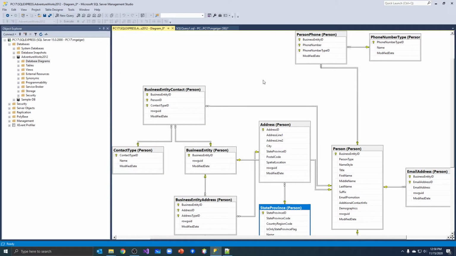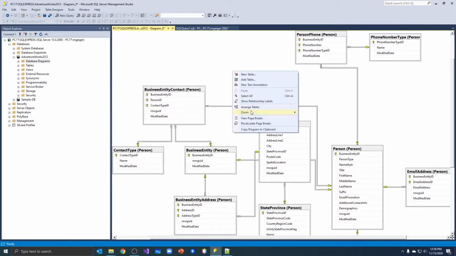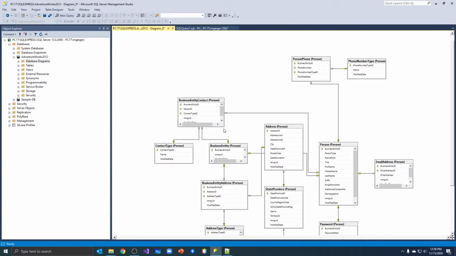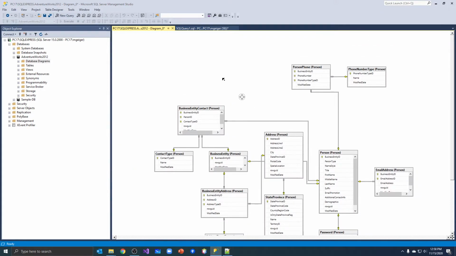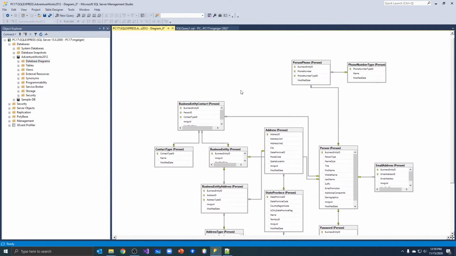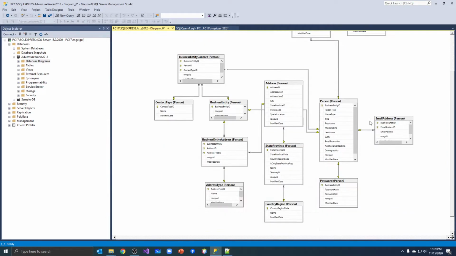Close this. And let me zoom out a little bit. And you can see these are the tables from the Person schema and the relationships that we might need to use later when we start doing joins on these tables. So persons have a relationship to an address.